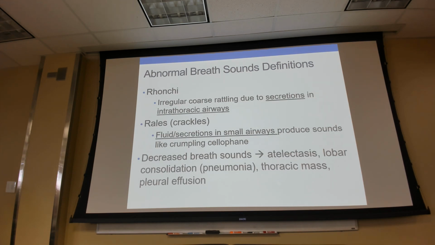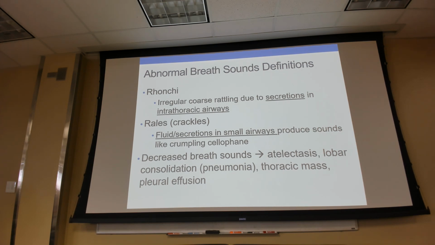When you talk about rhonchi and rales, I really defy you to find any practitioner who can truly tell you the definition and the difference between rhonchi and rales. Because really you're looking at where the secretions are that you're hearing inside the airway structure. Is that in your intrathoracic airways or in your small airways? Nobody's going to be able to tell that with a stethoscope or even a bronchoscope. So really, rhonchi and rales go together. You're hearing the movement of the secretions through the airway. So, as a reminder of that.